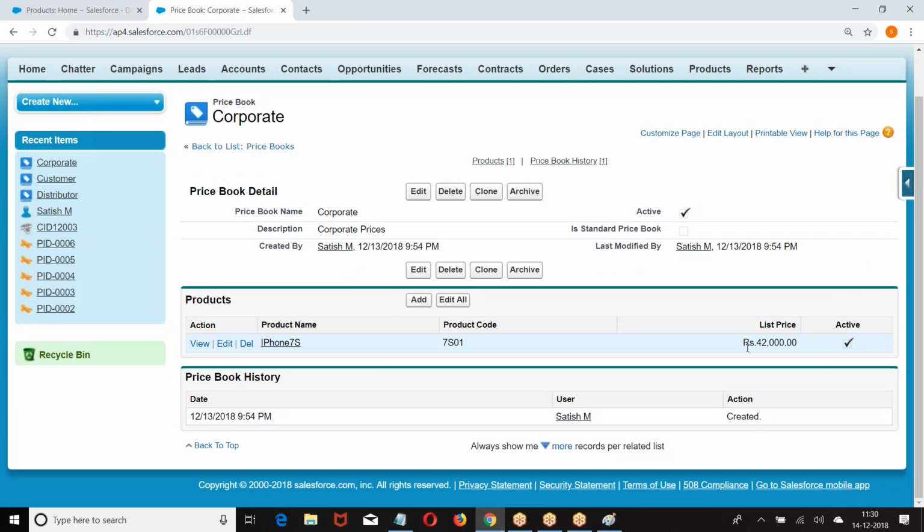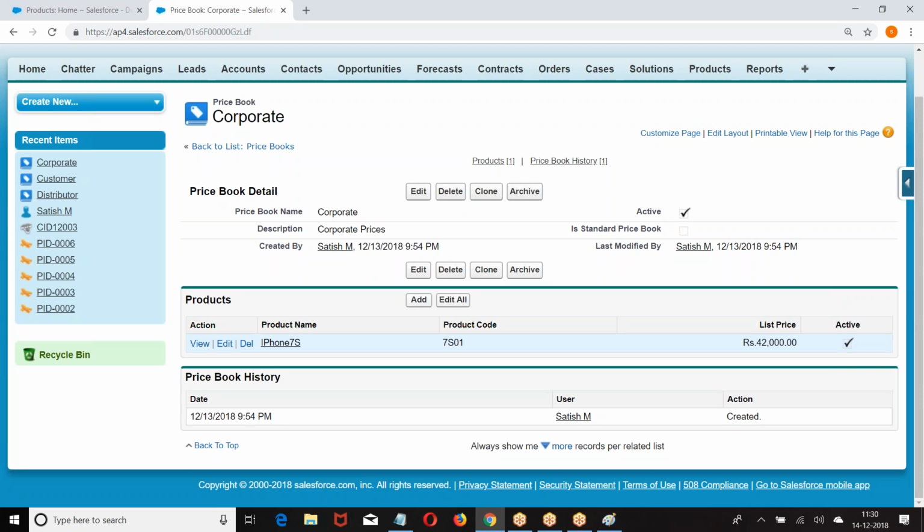So what are the three standard objects we got? Product object, price book object and entry. Now here we can also go with additional things. If you go with the corporate, there will be a GST. If you go with the online, there is no GST. Now what is that? I need to go for extra fields. In the price book also, I want to add extra fields. If it is a corporate price book, there will be a GST of 18%. If it is a customer price book, GST of 0 rupees. Online price book, okay, there is a 5% GST.